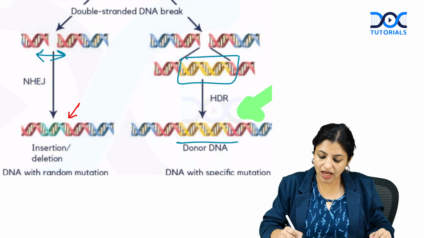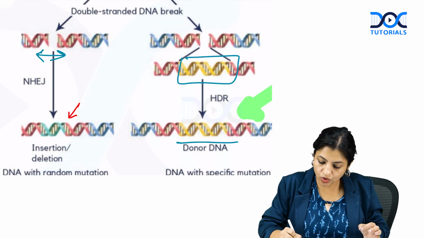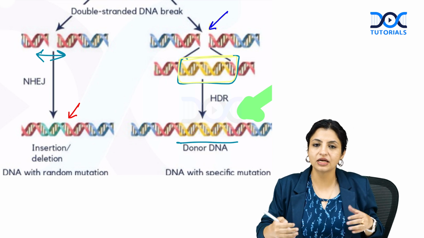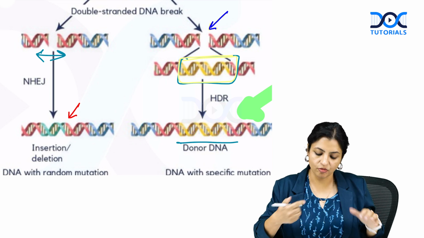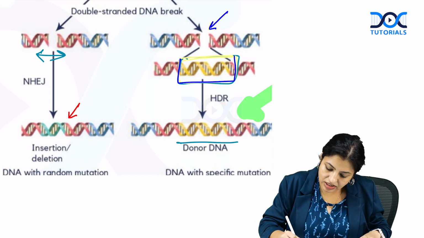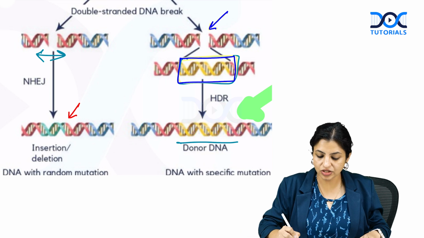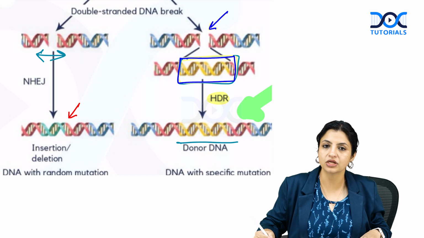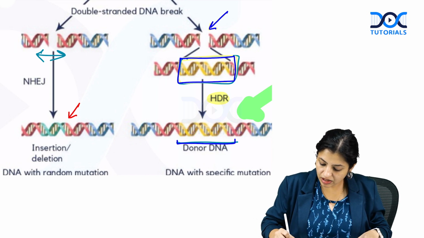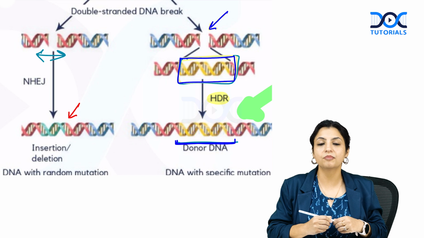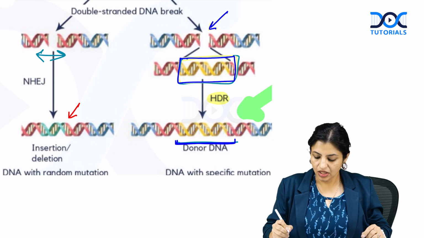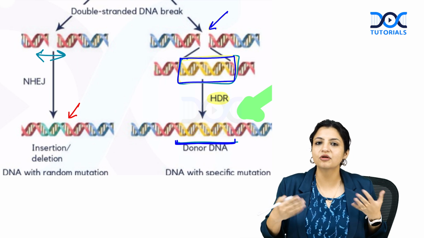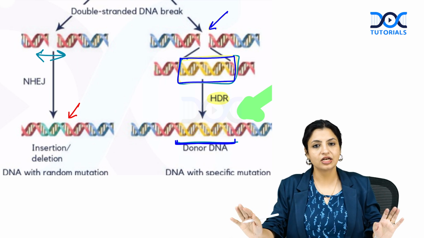Look at this. As soon as you put in the donor DNA, it will go and insert into the cut ends. Now in between the cut ends, that donor DNA will get incorporated. Once this donor DNA gets incorporated into the DNA, this is what is called homologous DNA recombination. What is this called? Homologous DNA recombination. Now this donor DNA becomes a part of your DNA, and this person will start making normal beta genes. So he'll be perfectly normal now.